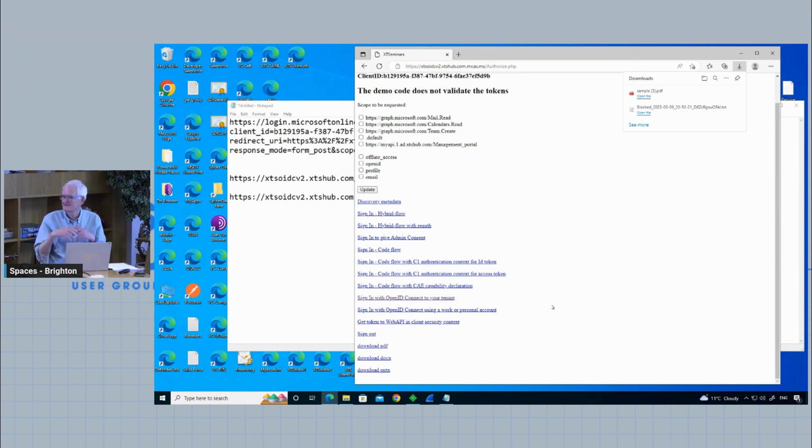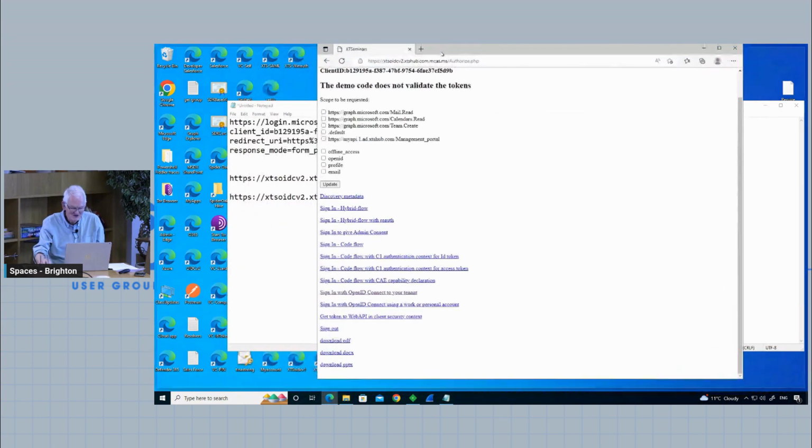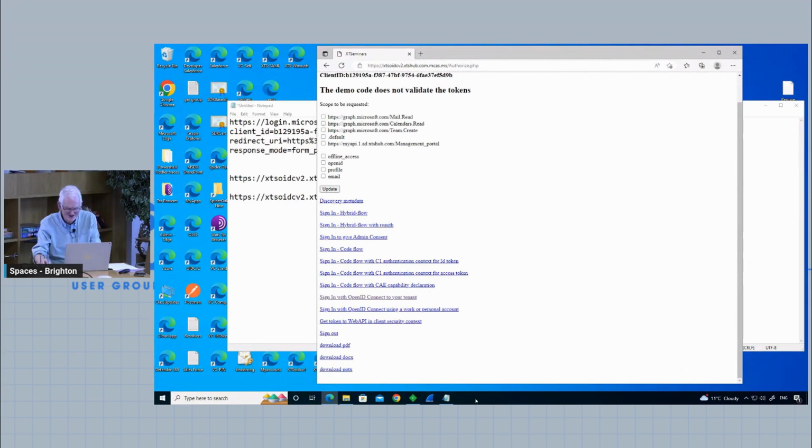So this app knows nothing about Microsoft Defender for Cloud Apps, right? Nothing changed in the app at all, no appreciation of what's going on, and it's Microsoft Defender for Cloud Apps going through the proxy that is actually managing all of this and blocking that traffic. So eventually you get to the application, but now you can put in additional controls. Okay, and that is pretty much conditional access in action, or the core of it.